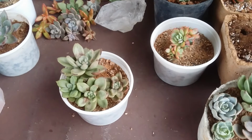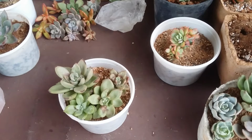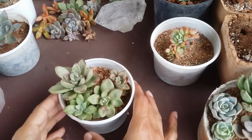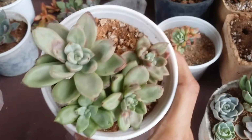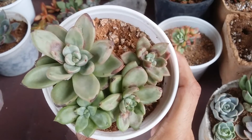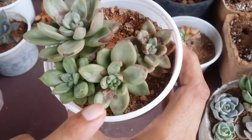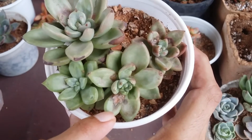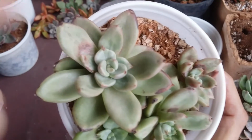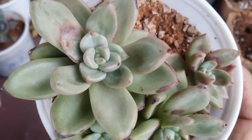So quite often I'm asked this question: what should we do when the succulent has sunburn? A lot of times people don't even know what exactly sunburn is, and they tend to think that it's some kind of fungal infection. Now remember guys, this is my Avocado Cream. It was severely sunburned. You can see the leaves look like this, and a lot of times people think that this is some kind of fungal attack or fungal infection. So the leaves are going to look like this.